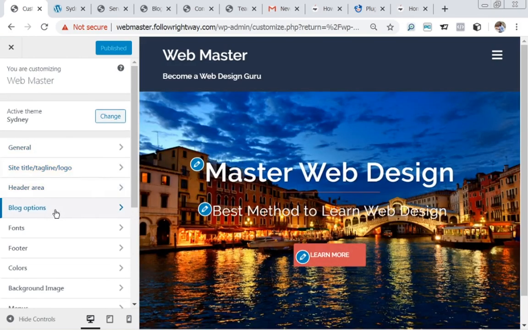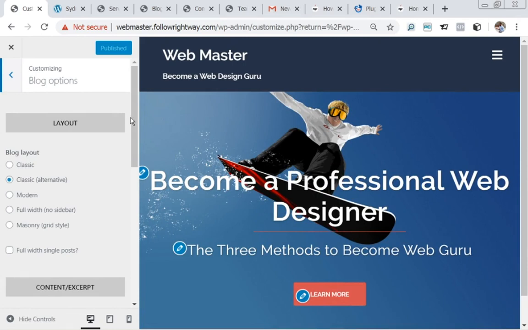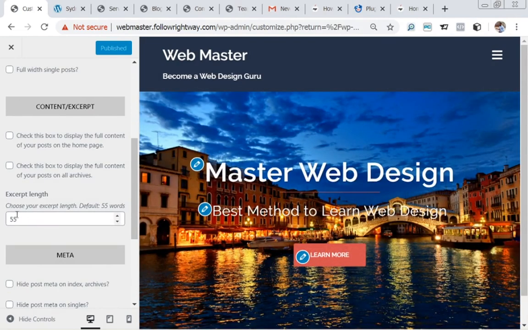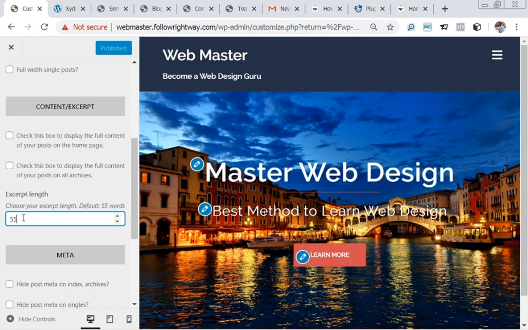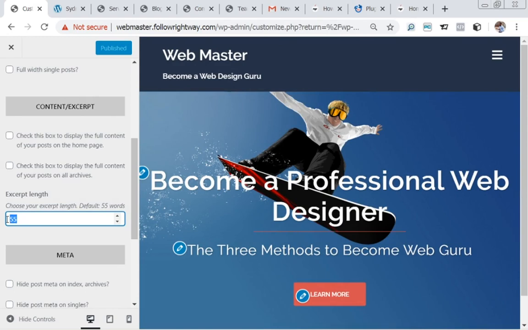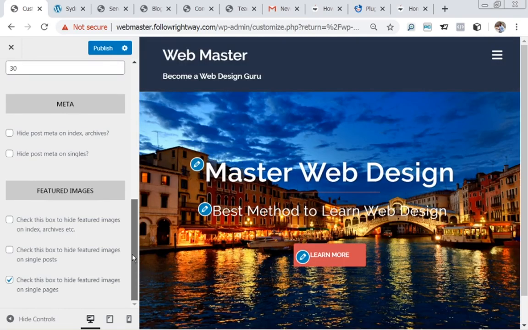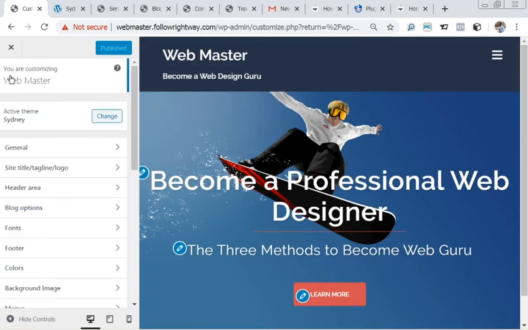Now let's go to the block options. Now I'm gonna leave it as the default. It's okay like this. Then all I have to do is to just come down here to the exact length, choose your exact length. So default is 55, but I'm not gonna make it 55, because if I make it 55, when I publish any blog post or maybe any update, the words that will be down the post will be too lengthy. 55 words is too lengthy, but I want to make it very short. Let's just say 30. Let me choose 30. So I will leave others as default. So I click publish, then go back.